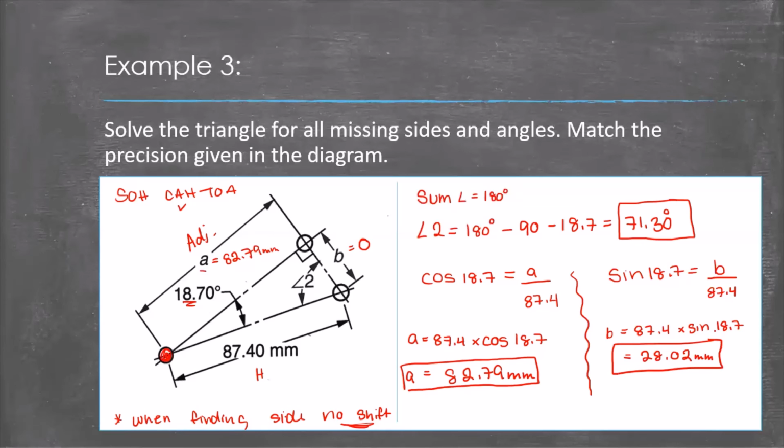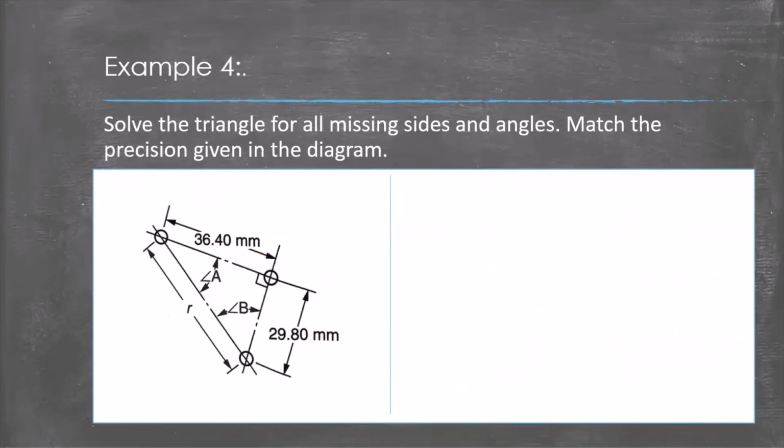So not hard to set up. Remember, this one, we actually didn't have to use any of the new information for this lesson. Next week or next lesson, we're going to find sometimes you're going to use one piece, sometimes you won't. Now, I do have one more example. It's the same kind of question, but in this one, we're missing more than one angle, so it's going to use more in today's lesson.